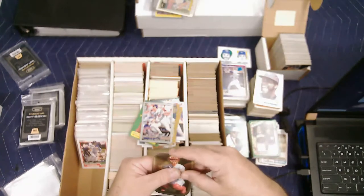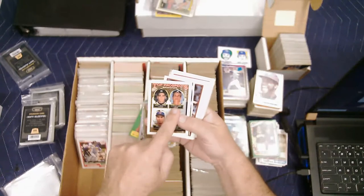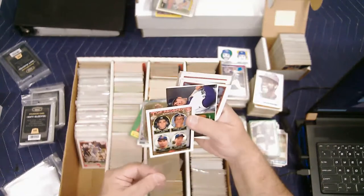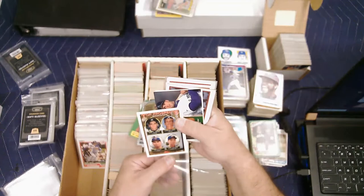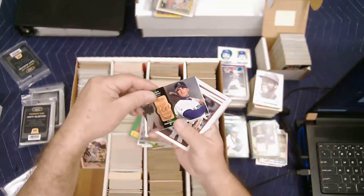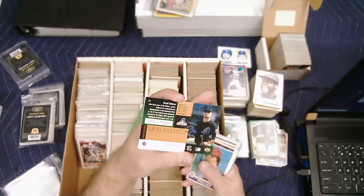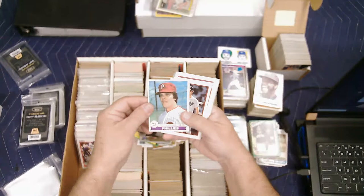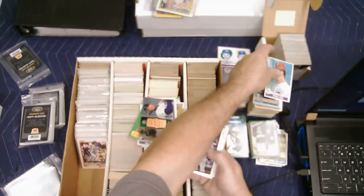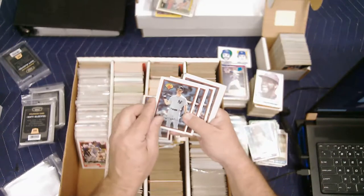It's not metal or anything. It's paper. All right, who do we have here? Chipper Jones, top prospects. Very nice. Leave it up in the bag. There we go. Who's this? Dave DeLucci. And all these are numbered 8,063 of 9,000. Pete McKinnon. He's got some kind of stain on the back. That's not holding.